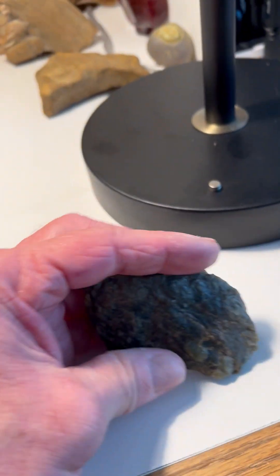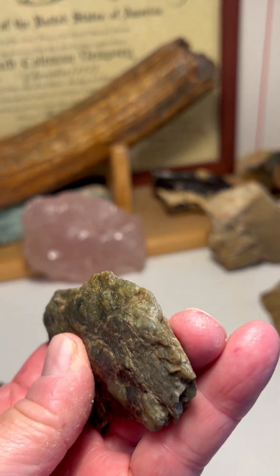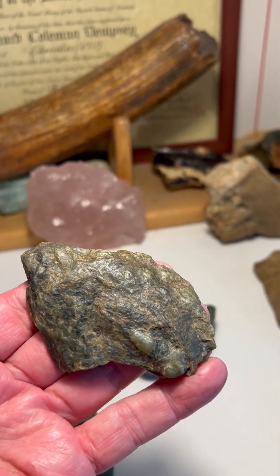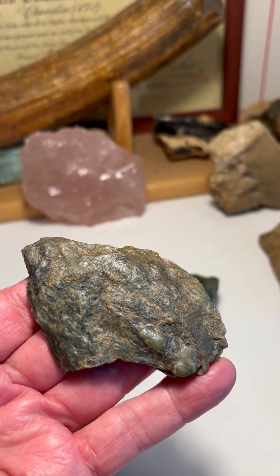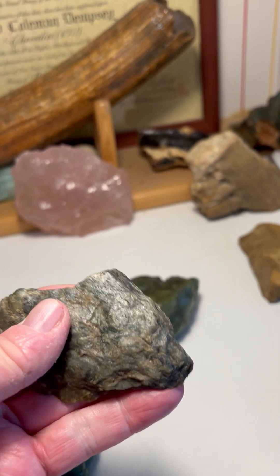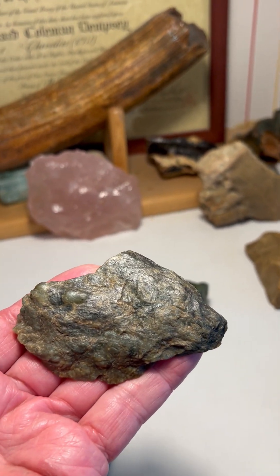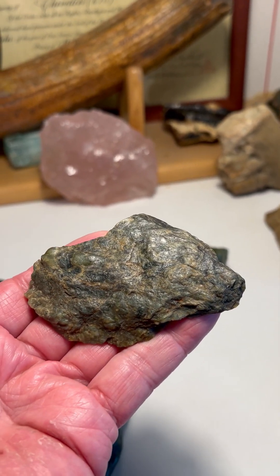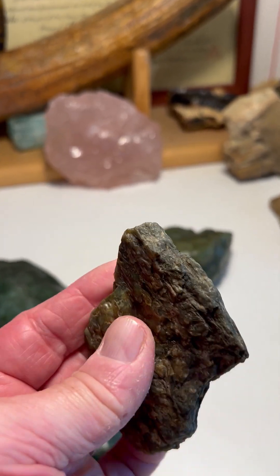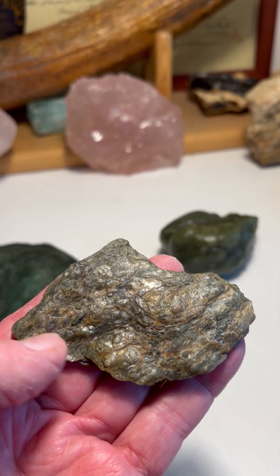This one here is another beautiful mammoth effigy from Cape San Martín. This one's been worked all the way around the perimeter. That's a charging mammoth facing left. Now we have the baby mammoth with its big hair flare tuft on top of the head and its little trunk facing right. What a great botryoidal Cape San Martín, no doubt, Big Sur jade specimen. Now the baby mammoth facing left with its little trunk.